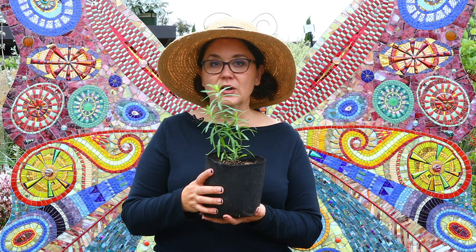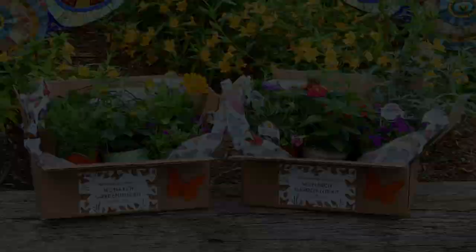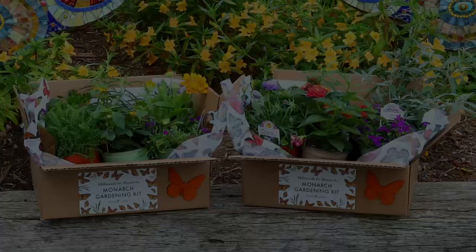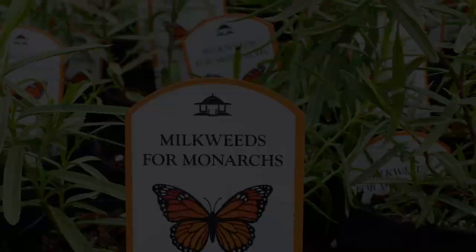Make sure you bring it in roots and all, and we will give you one for free — one per household. Make sure you tell your neighbors, friends, and family — everybody you know who has tropical milkweed growing in their garden — so they can come in and get the right one here. You can buy them individually like this, or in our beautiful butterfly boxes that include nectar plants as well. You can feel good about what you're doing in your garden and we can bring that monarch population back up to a healthy level.